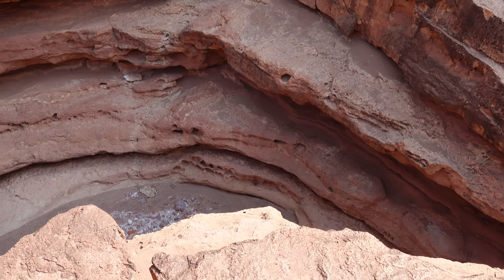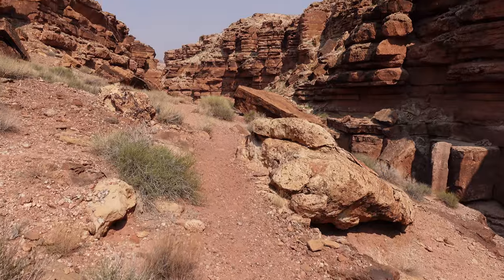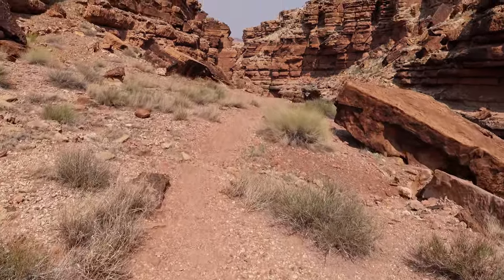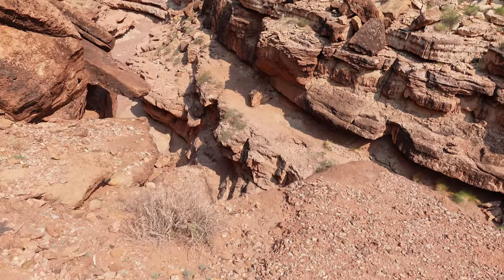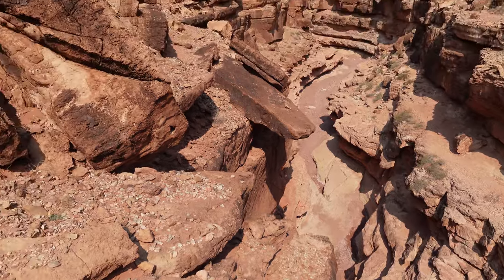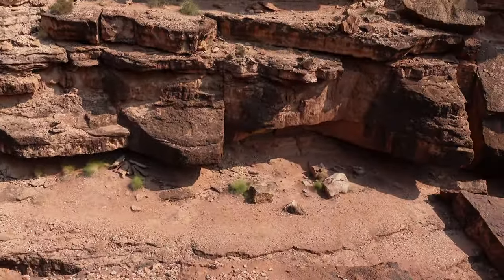So don't look down. Oh my goodness, that's deep. Nothing technical it would seem — just like the sign says, decision-making skills. Really think about something before you attempt it because there's probably an easier way if you're doubting yourself. That's my best advice. This is a really rare treat to find something this dramatic and this accessible. I'm still struggling to see how we're gonna get down there — this is kind of worrisome. The trail goes up here so I guess I might have to scramble down something on that side. Let's have faith and follow the footsteps that came before us.